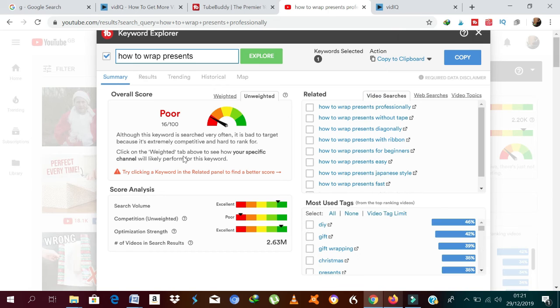So like we saw earlier on, it's poor, 16 over 100, and search volume is very high. The competition is poor, optimization is excellent. So what TubeBuddy does is that it gives you the metrics based on traffic signals. So red means very poor, yellow means good, and green means very excellent.